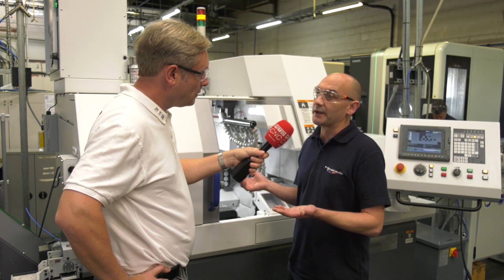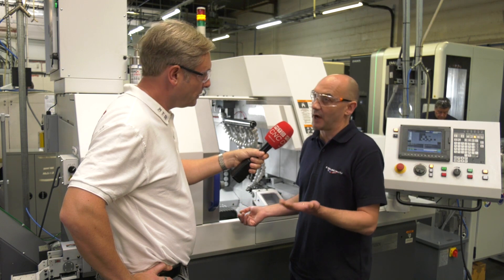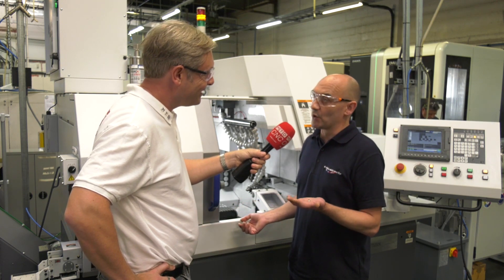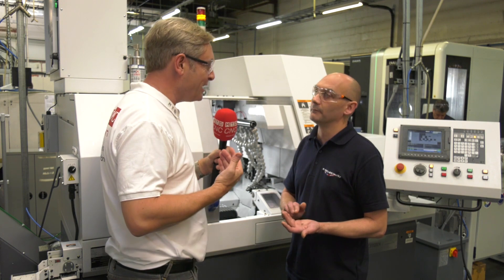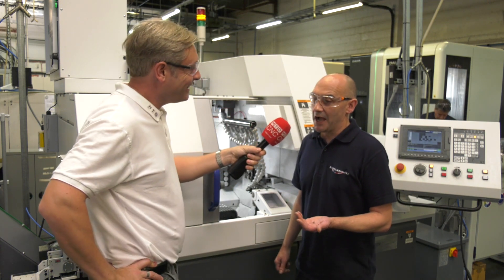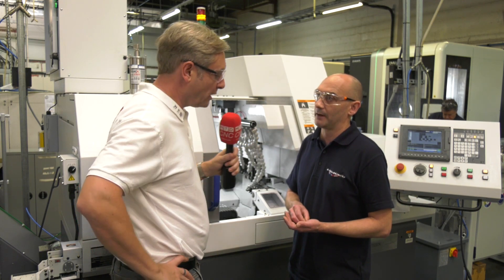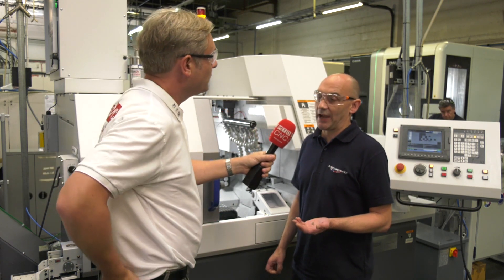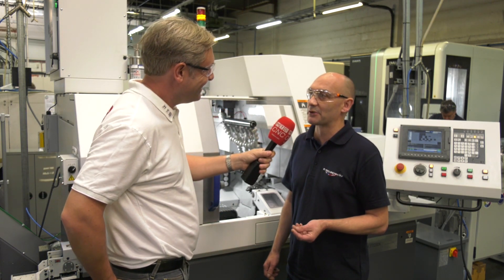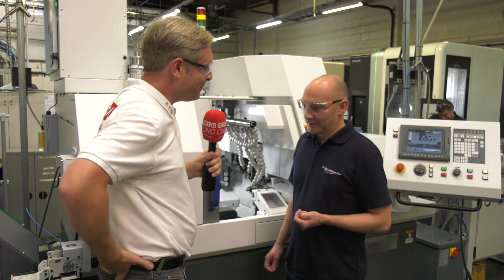I'm able to move both spindles separately so they're both doing two different operations in one. The beauty of it is you will not ever get a pit. With the twin spindles, as all engineers know, you're essentially getting a second part for free. Both spindles hold very tight tolerances, so you're getting a really accurate part with a great finish and much less operator intervention. Absolutely — it's a lovely machine. I think that gives a great summary. Brian, thank you for your time. Thank you very much.